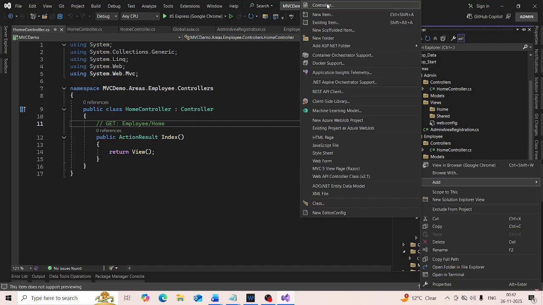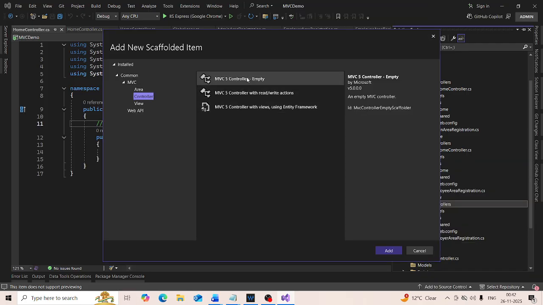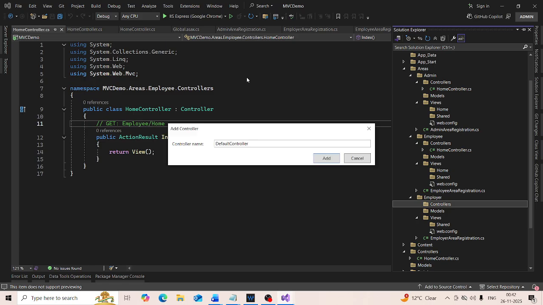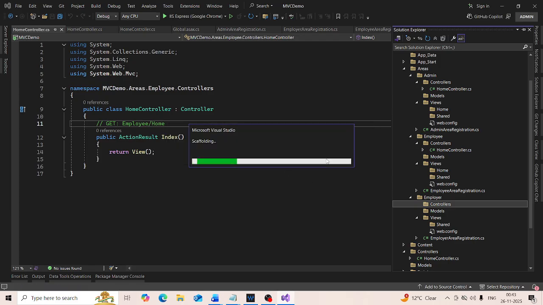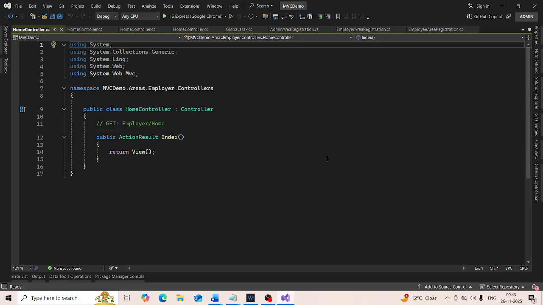Add controller, MVC5 controller empty, name it as Home. Click OK. Okay, we have created a HomeController for each area.